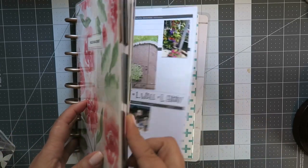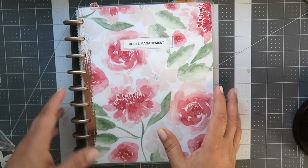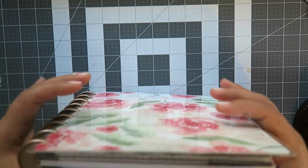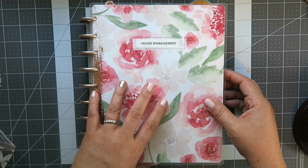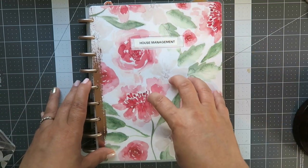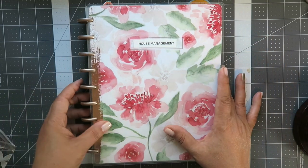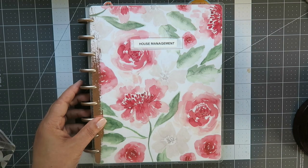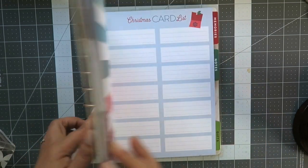I used to have my budgets and everything here, but I decided to put that separate, and this is like for if we need, in an emergency, to see, hey, what color did I use here, or what did I use in this place. So there are my projects, my food, my holidays. That's what I have here. Other people will go for more details, but this is what I have.